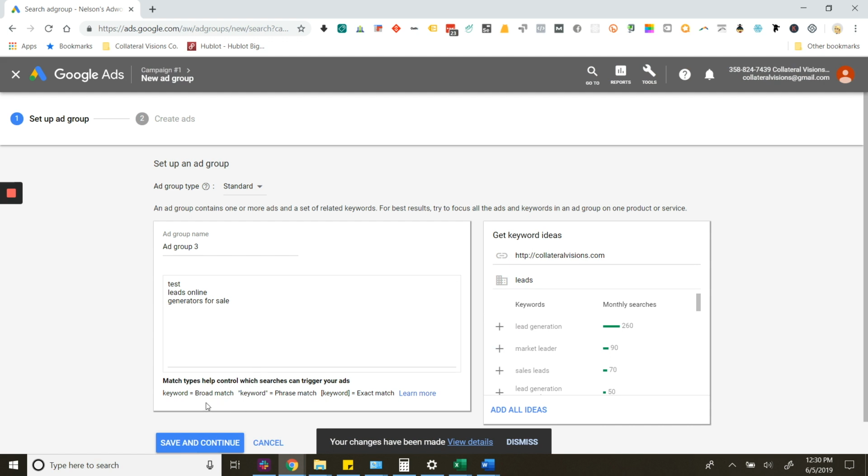And it even gives you a nice key down here at the bottom to tell you exactly how to phrase them in order to make sure to get exactly what you want. So if you want leads online as a phrase match, you just put the quotation marks in there. If you want generators for sales as exact match, put the brackets on it, right? And that's reflected down here. So that's a nice little key so you can always remember when you're doing the keywords. Now I just hit save and continue.